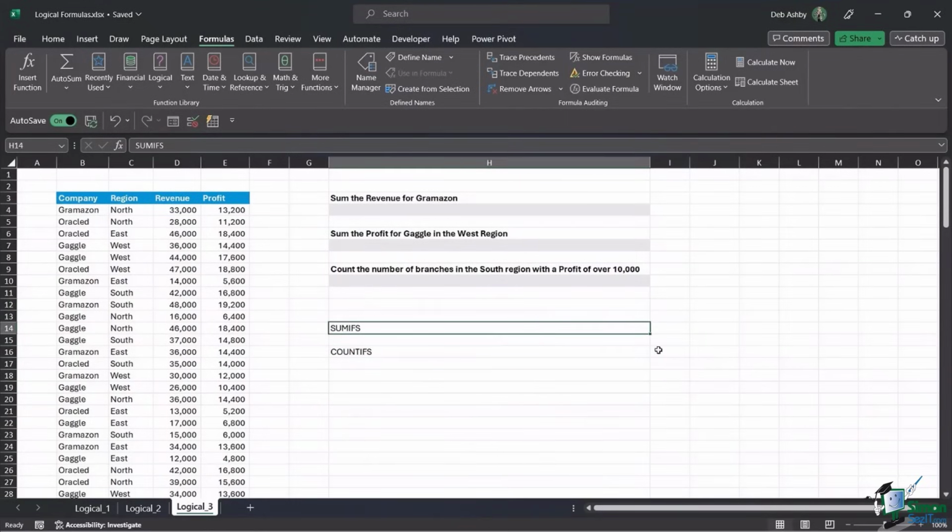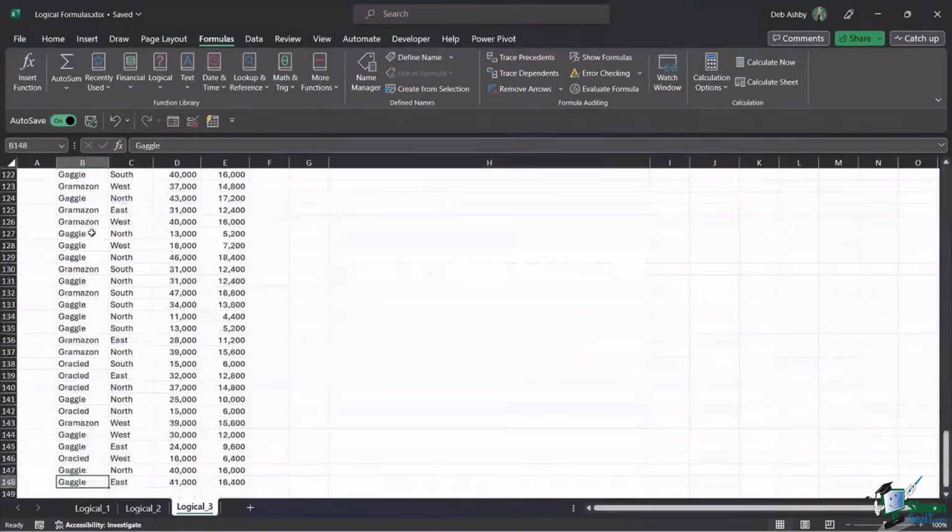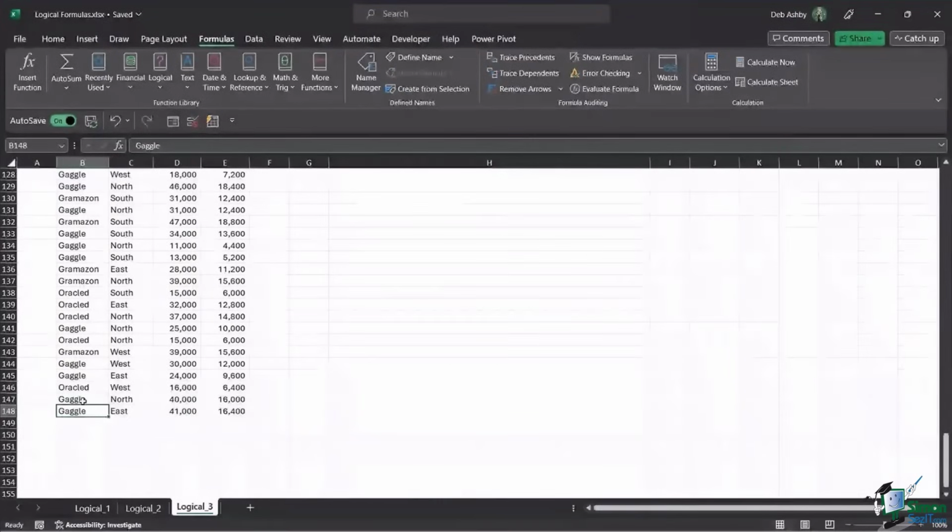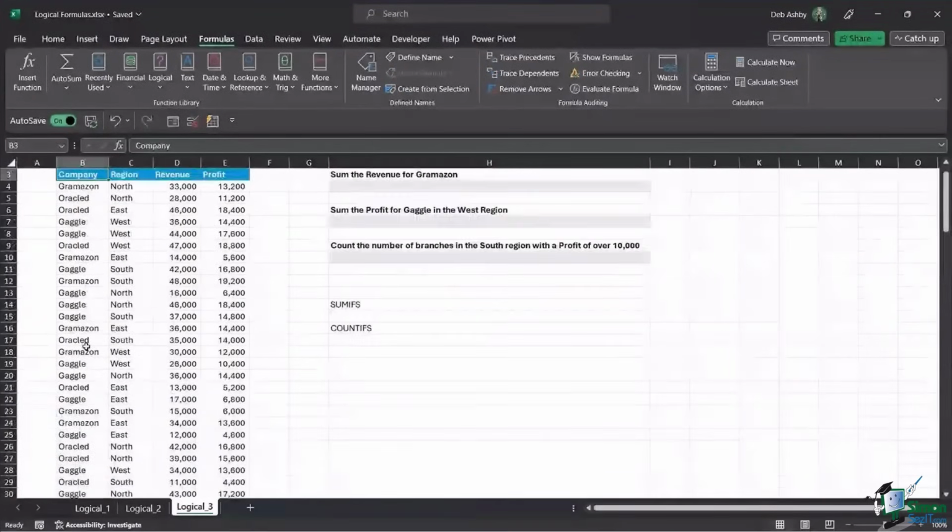Now what these basically allow us to do is to perform a sum or count based on conditions that we specify. So if we take a look at our data set just here, you can see that I've got a list of company names in column B, and quite a bit of data. If we press Control Down Arrow to the bottom, we've got about 148 rows of data.